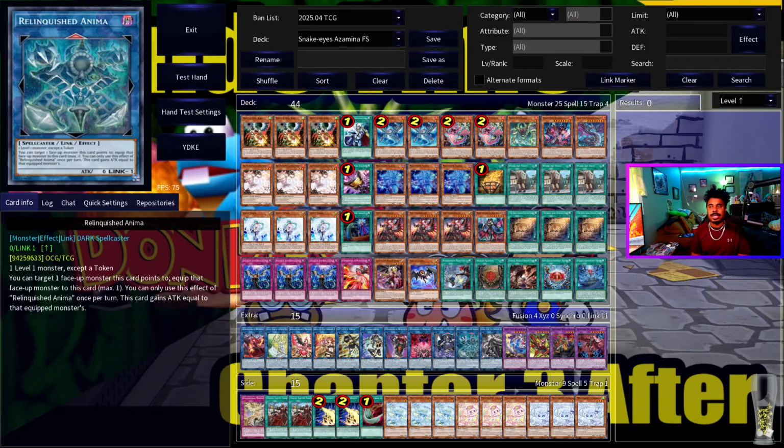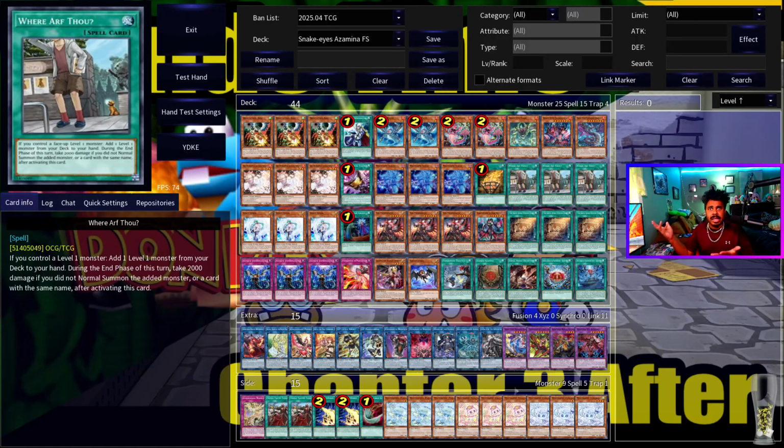All right, so this is our current deck list right here. So far it's been cooking. I had a replay showcasing it in action. It was versus Raziel, I want to say. Is it a Raziel or Blue Eyes? I can't remember. But I deleted the replay for some reason because I don't know, I'm crazy.